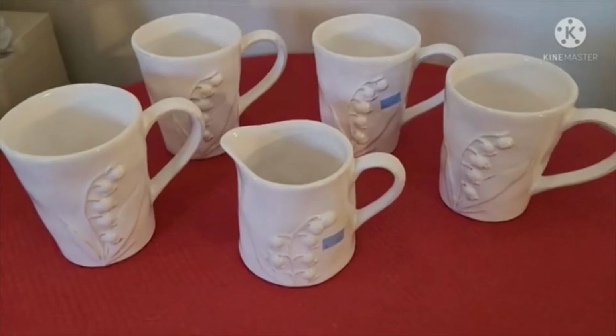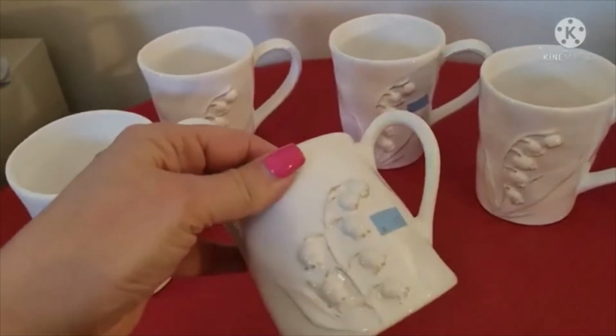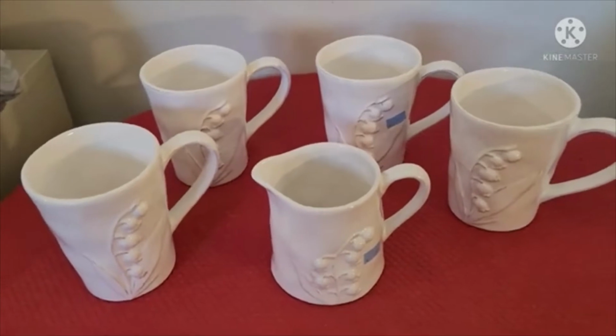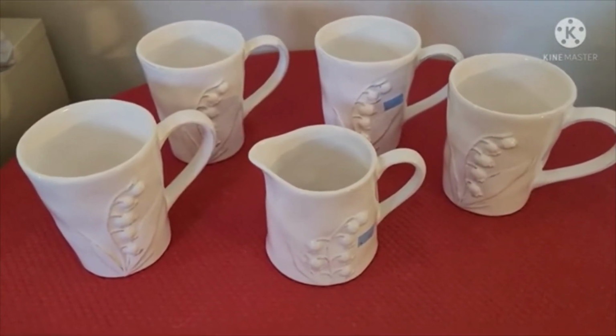So I'm thinking if I add that to it, I'm looking at somewhere in the $50, $55 range for this set. I think I am going to sell it as a set because I would hate to sell these and just sell this separate. Unless somebody wants it broken up, I think I'm going to sell it as a set. So I think that's a pretty good flip. Buy something for $4.99 and sell it for $50 to $55.